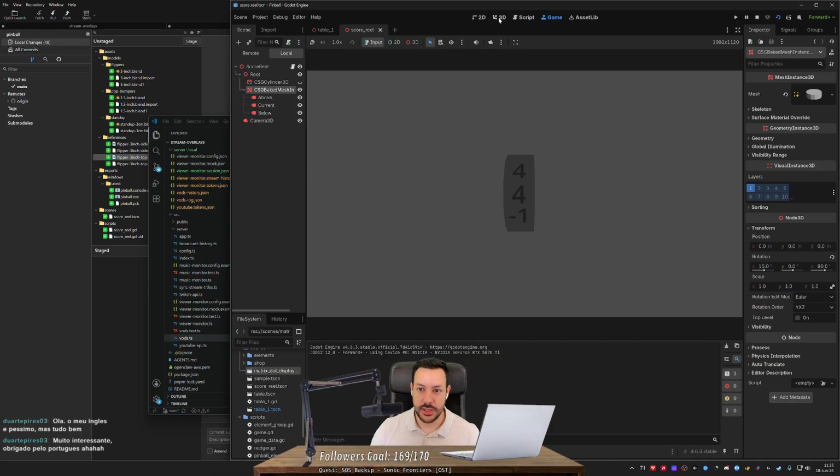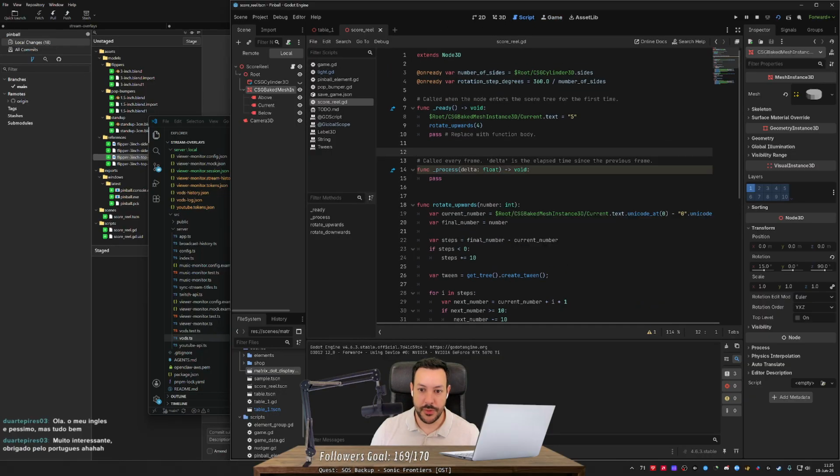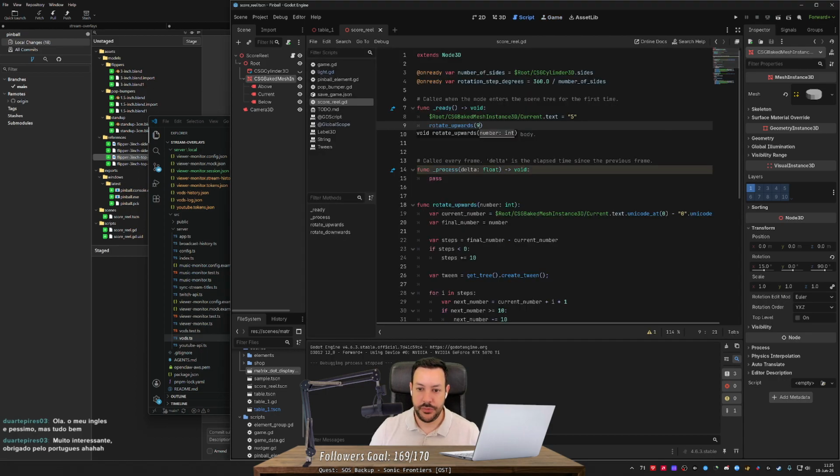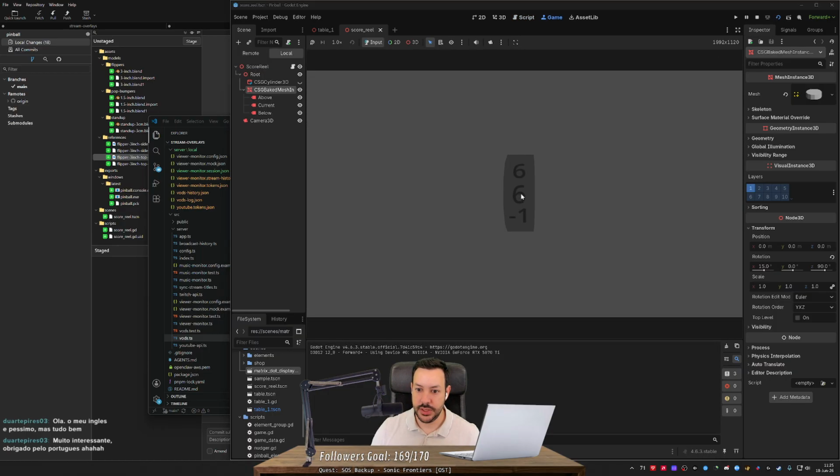So we only care about the center number. The other ones are just temporary to calculate some stuff. Okay, so this now works if going from a 5 to a 4. Now I want to go from a 5 to a 9. Should just go like this. Okay, so it doesn't loop around. But if I do a 1 or a 0, it goes 5, 6, 7, 8, 9, and 0. Pretty cool.